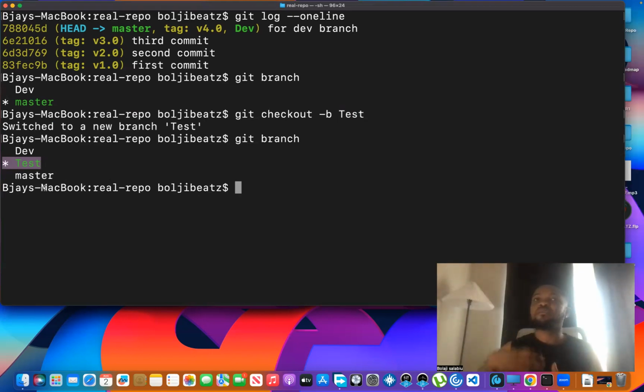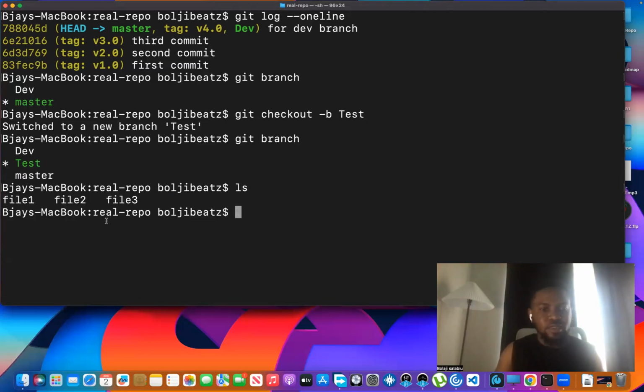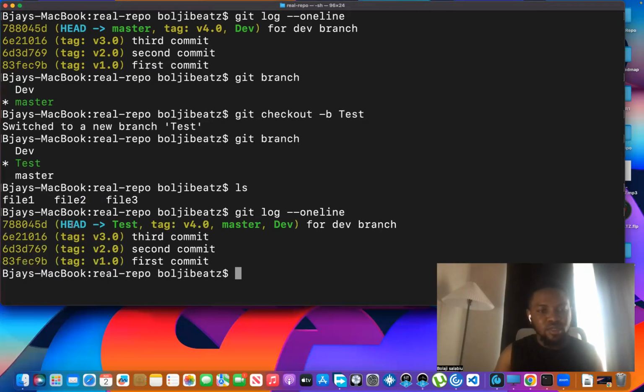And I said, if you create a new branch, it's going to inherit all the content of the branch you are creating it from. So we created this new branch from master branch, so it's going to inherit all the content of the master branch, which is the 3 files that we have. And it will also be on the latest commit ID. So we're in test branch now. Let's do ls. It has 3 files. Let's do git log --oneline. You can see it's also saying our test branch is up to date. So they're on the same commit ID.